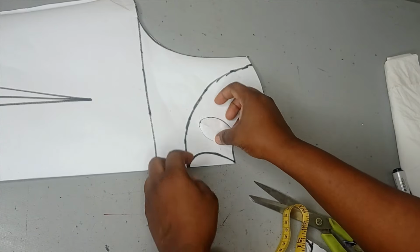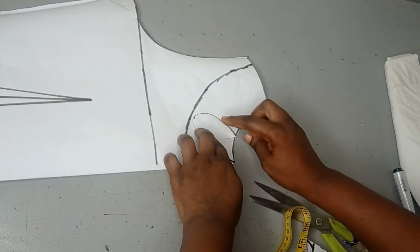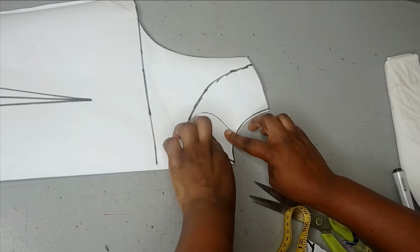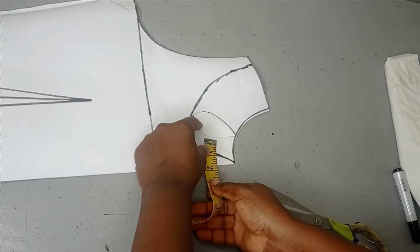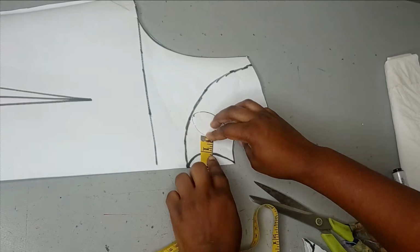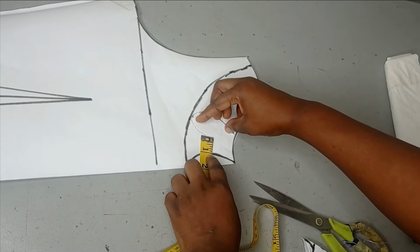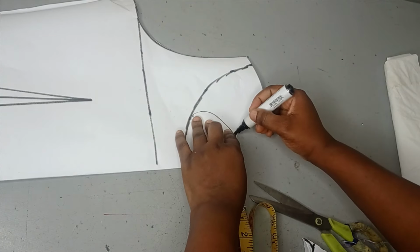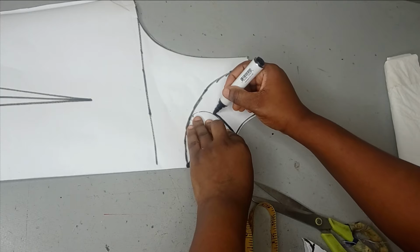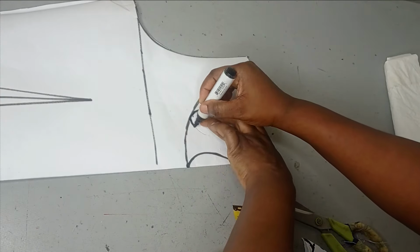For the subsequent one, I'm going to open out the pattern completely like this, and then you decide how much interval you want between each of them. So now I've placed it, and then I'm going to use my tape to check. I'm going to measure around 1 inch interval space between them, and then I'm going to draw this out again. Using a template will just assure you of having something uniform all around.